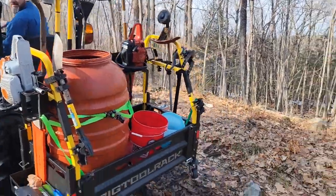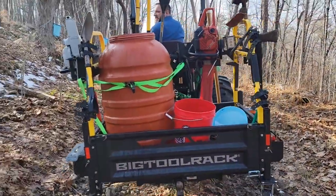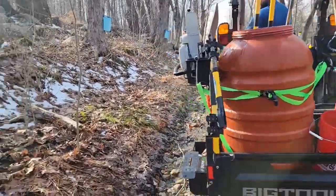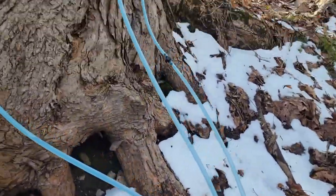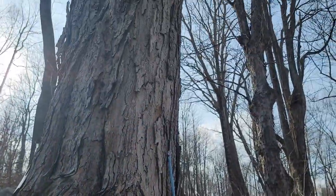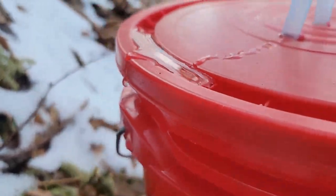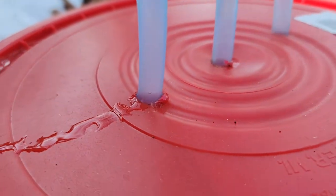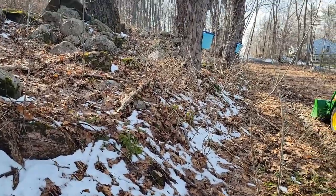I got Jay's steel-toed boots covered with sap, but I told him it was alright because chainsaws get sap on them too — maybe not the same way. Alright, here's the other five-gallon bucket. This tree is pretty big — we've got three lines on it and it's spilling a lot, even spilling out the top. Yeah, grab the other five.